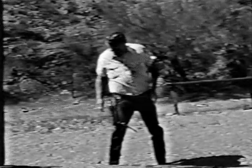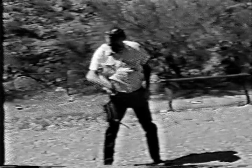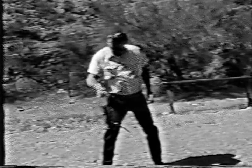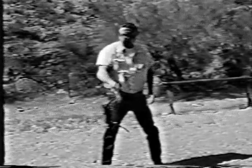That's a little double falter there when you stop here and do that. Then in and out. This is called rock the baby here, like that. And then you can do this one here where you knock the gun out of the holster and come up and catch it. And then you can do it where you catch it and cock it like that and put it back in the holster. And then you do these flat spins up here, okay? And then there's a reverse spin like that. And all this stuff can be done.